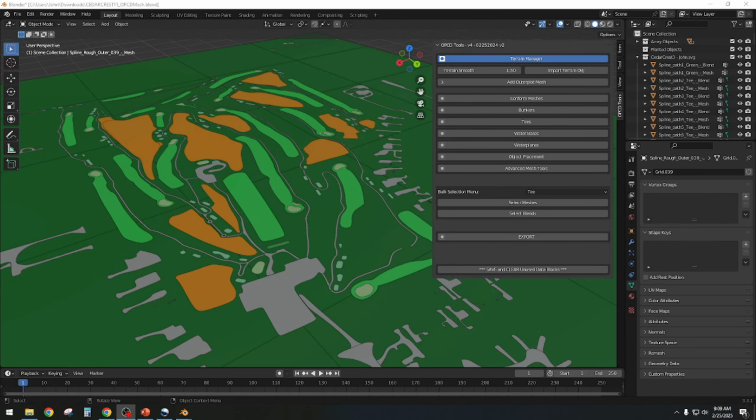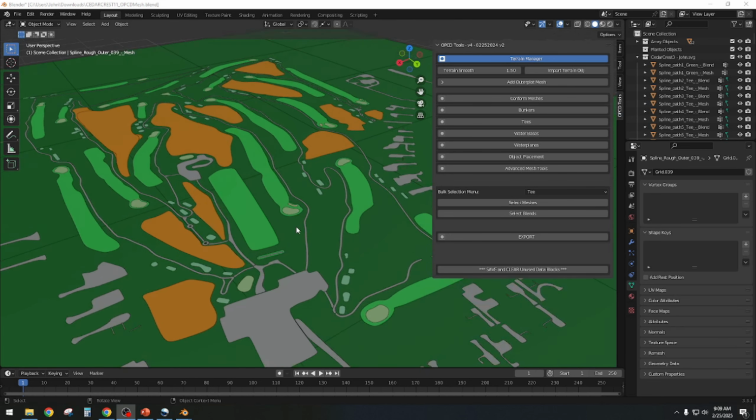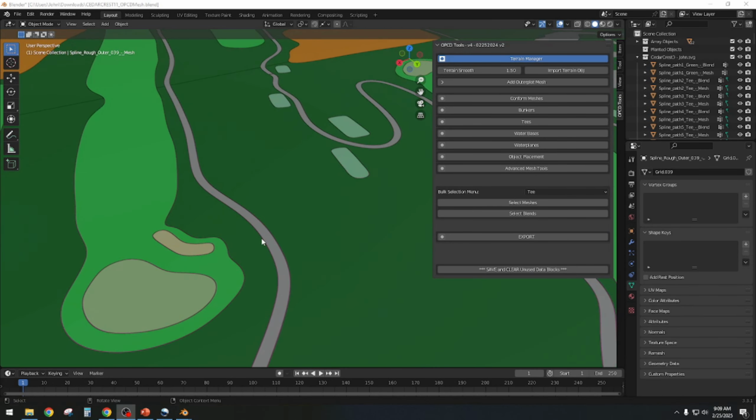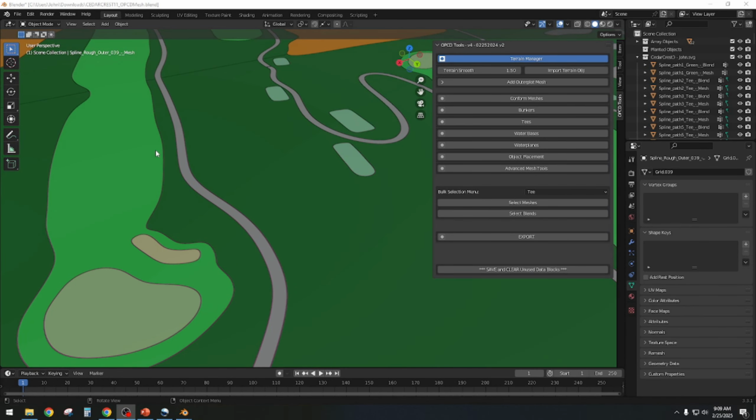This is Blender. This is where we take our drawing from Inkscape, and then we import it here into Blender, and then we mesh that drawing with our terrain. So you can see right now, as I zoom in, everything's flat here. This bunker's flat, green's flat, everything's perfectly flat. So we need to take this from Inkscape and then mesh it with the terrain. I'll pause the video briefly and do that because it does take a moment.